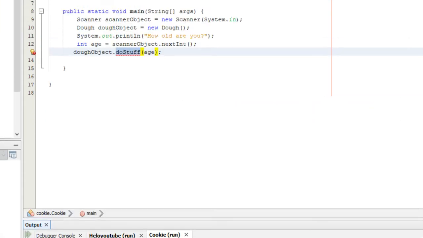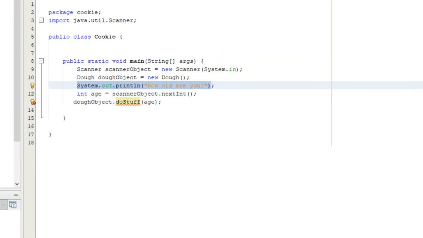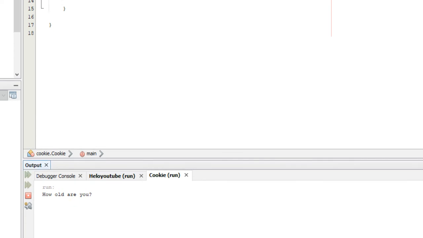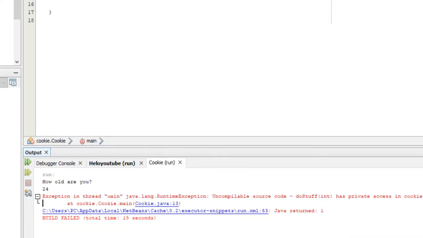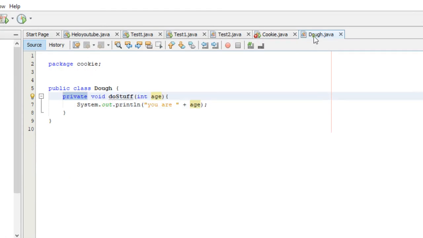It says, how old are you? The reason it can still do that is because the prompt for the age is within our main method, the one that we're using. So if we say 24, it's going to throw an exception in thread main, and this is basically, we can't access this now because it's private.